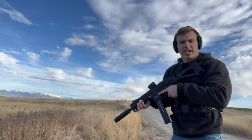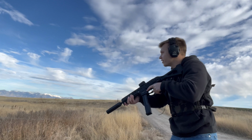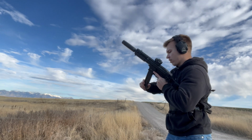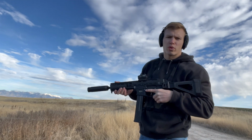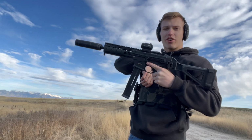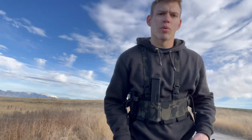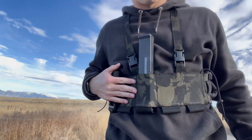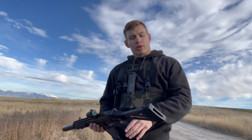So, all right, guys, you know how it goes. Can't make a video without doing a 1R1. Those mags are really tall, so it's hard to get them out and into the gun the right way. Doing the 1R1 with the Spiritus bank robber chest rig in multicam black, because I'll never use it in a real world situation.